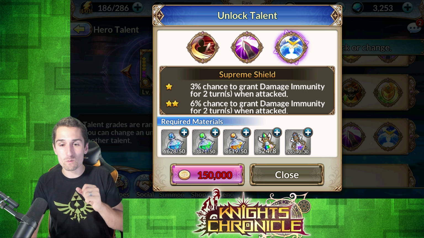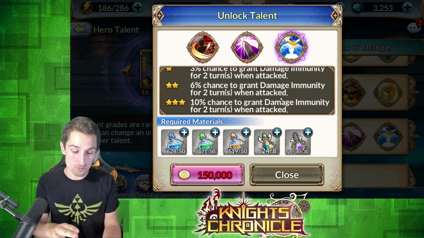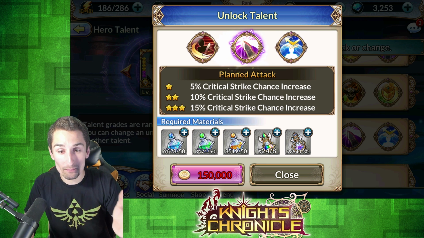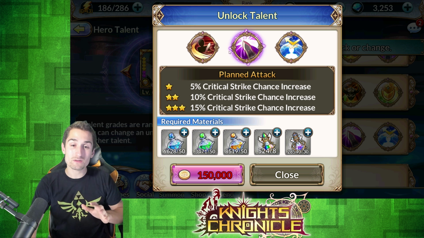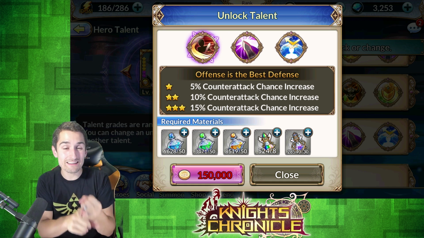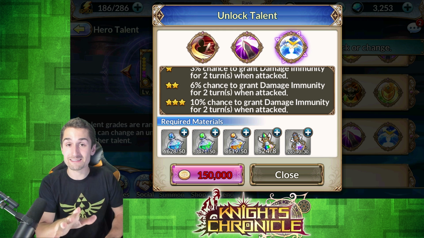Moving on to 58, we have 10% chance to grant damage immunity for 2 turns when attacked. Amon's going to be taunting 1, 2, 3, maybe 4, maybe have the full team of 5 people taunted. This skill is going to proc, and it's going to proc often. And what do we need critical strike chance for? We don't. The only thing we got to choose from here is 15% counterattack chance increase. That is really good on Amon. But 10% chance to grant damage immunity for 2 turns when attacked.